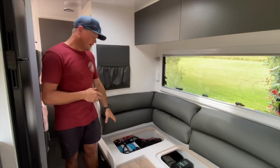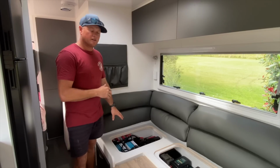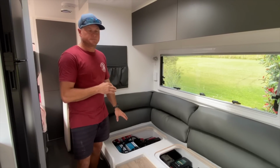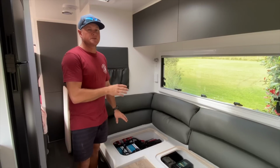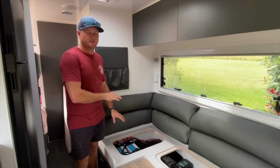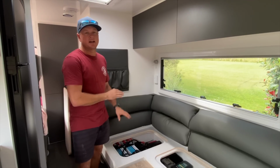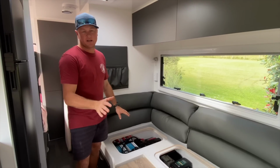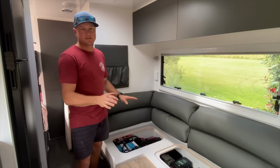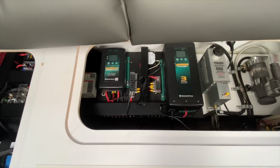You will notice we have DCS batteries. Most of these caravans, or pretty well all of these caravans, will come with an Enerdrive battery system. And it's not because we didn't like the Enerdrive setup, it's just because I previously used DCS batteries and we had such a good experience with them. And at the time, the warranty was better. It's not anymore, it's matched. But I can't complain about the DCS stuff. I can't complain about the Enerdrive stuff either. We just went DCS because we knew it. The rest of the system is an Enerdrive system, and it's been faultless.